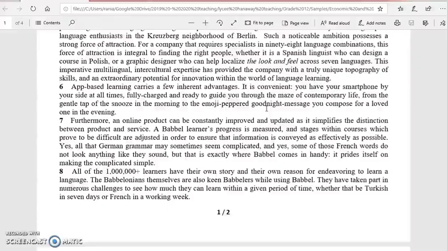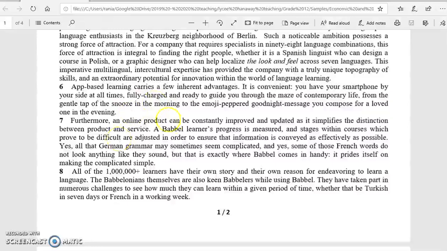Guys, a strategy in order to answer such a question. What do we do? First, I have to read the first paragraph I have. Second, identify the main idea. So guys, that's why thematic relation is so important, because you have to use this strategy, identifying the main idea. So I read this paragraph, identify the main idea, go to the second one, and still identify the main idea. So here we're talking about the advantages of the app-based learning. Let's go to the second paragraph.